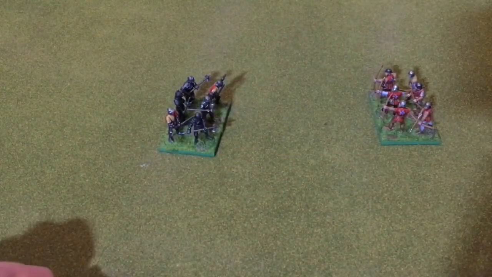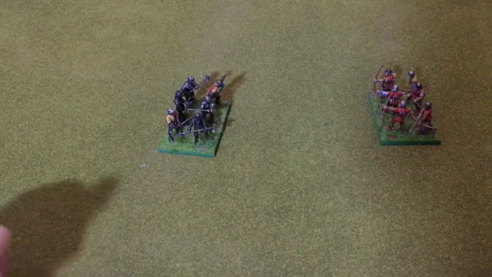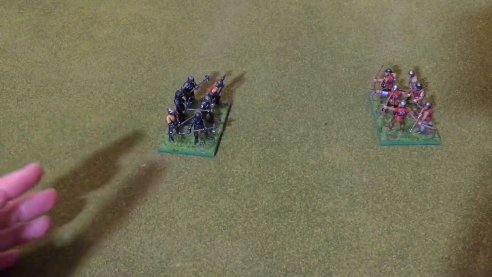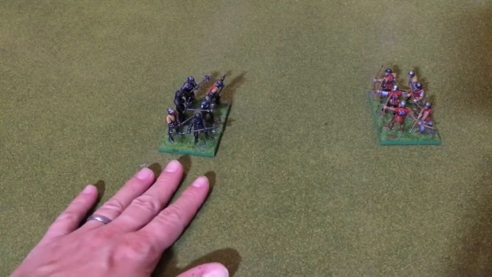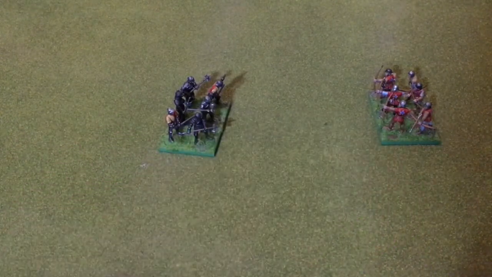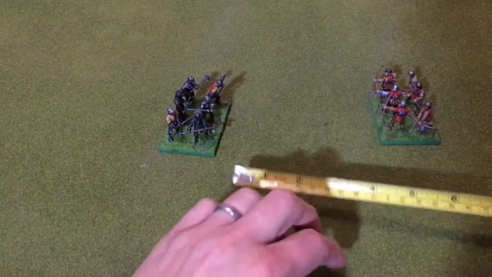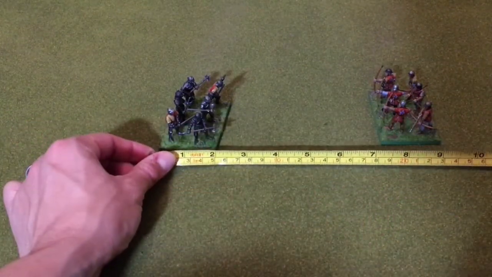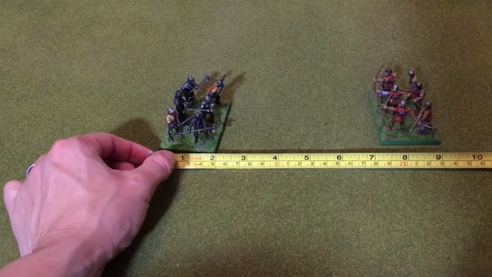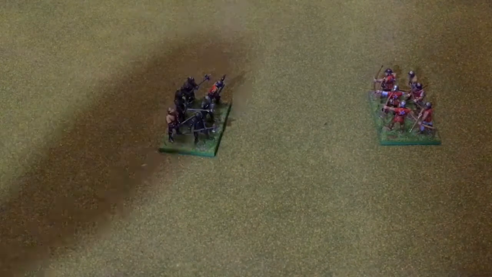What else can we do? Not very much, because, well, we can't chuck things that far, and we haven't got any bows. That's our turn done. Person B. I could decide to run away or move around them, but because I've got bows, person B decides, am I within range? We said 12 inches, didn't we? I certainly am. I'm in 9 inches there. So person B decides, let's fire our bows.